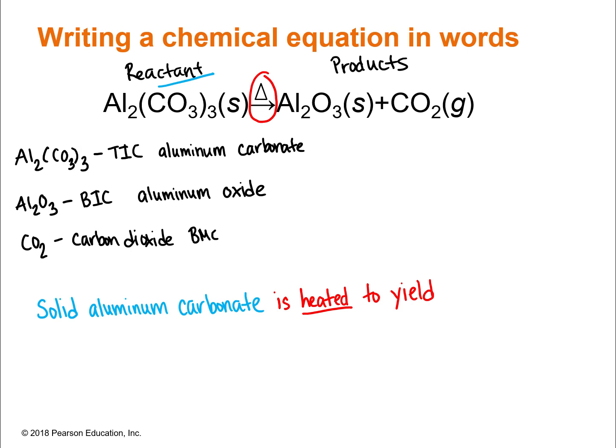You're pretty much giving the recipe for how to make these products. So if I tell you in a baking recipe that you need to use butter, you need to know if you need it to be melted butter, room temperature softened butter, cold or frozen butter that you grate. You need to know the details on that, okay? So that's why you have to tell the reader every single detail about the chemical reaction in words.